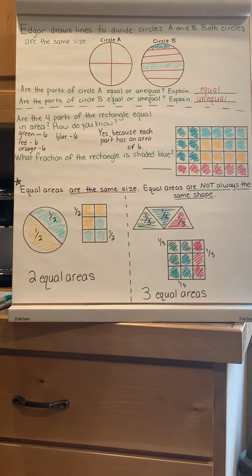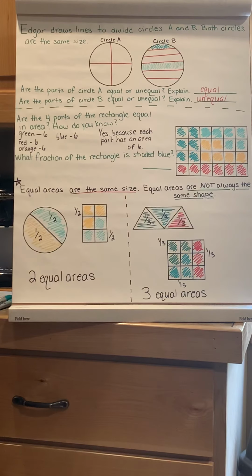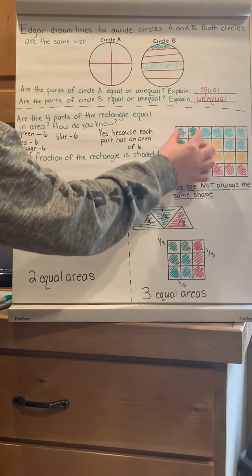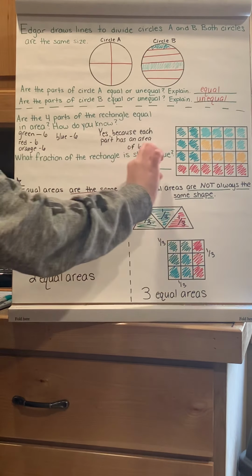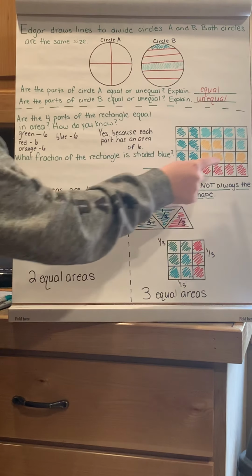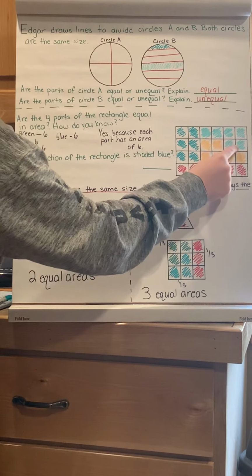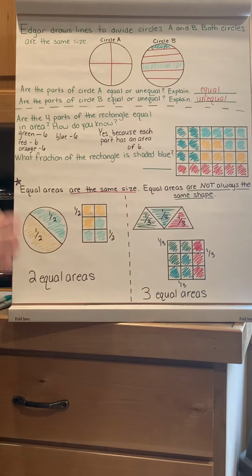One thing I want you to notice is, even though each of these parts has an area of 6, so their area is equal, notice that they're not all the same shape. I have a rectangle right here. I have an even longer rectangle right here. And then these two, the orange and the blue, kind of look like a P. So none of our shapes are really the same, but it's pretty neat that they all have that same area.